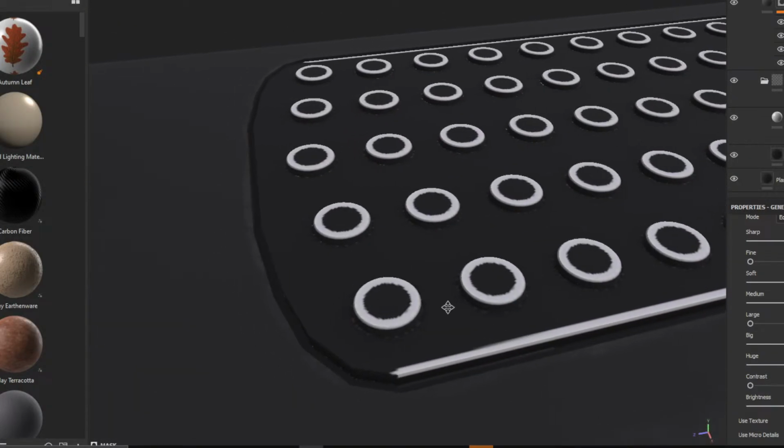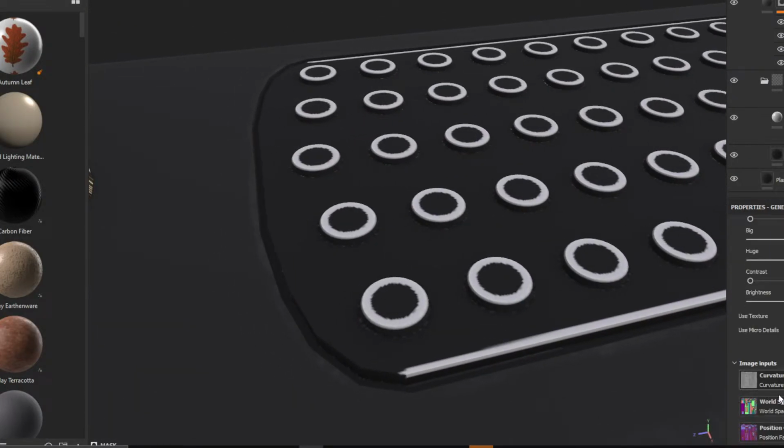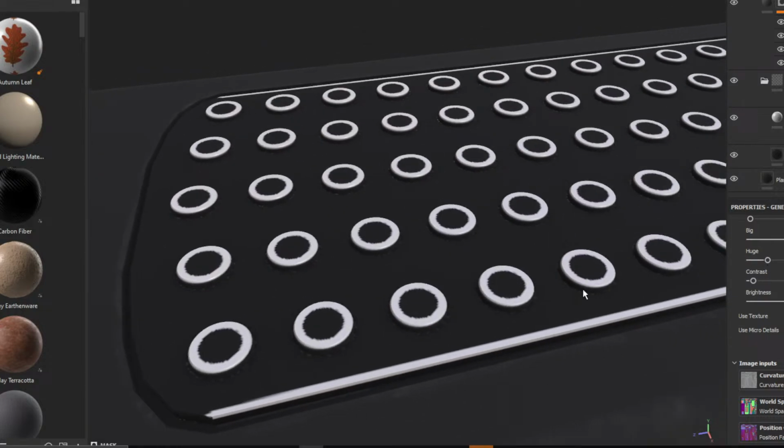There's still something in my curvature map that is not perfect. Yeah, take care of this later probably.